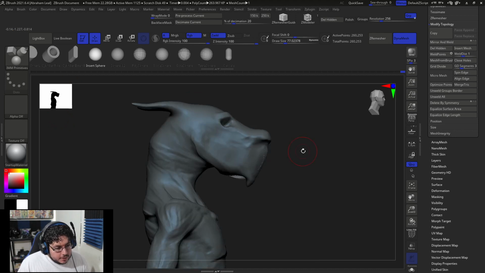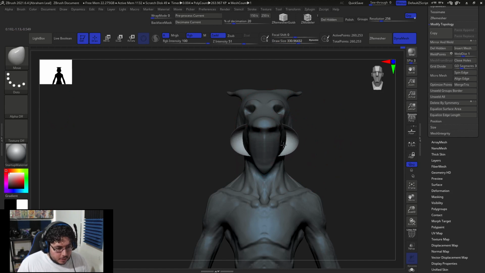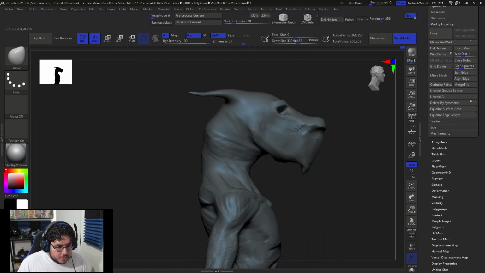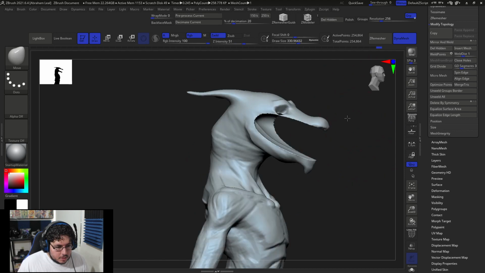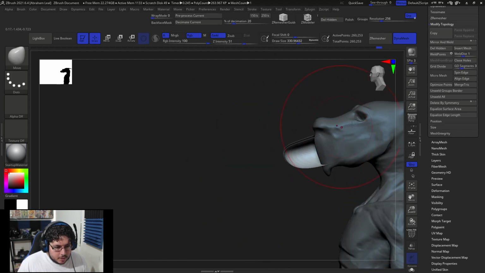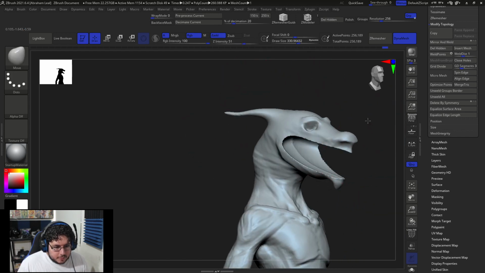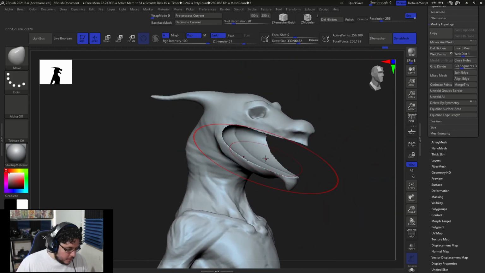And by doing this, the shape that I just created is actually going to be divided, or it's going to be subtracted from the main shape here. So I'm just going to make this thing bigger to create like the cavity here. There we go. So now when we dynamesh, boom. It's a little bit too big up here, so let's go back here. Dynamesh, and there we go. So now we have the proper element.